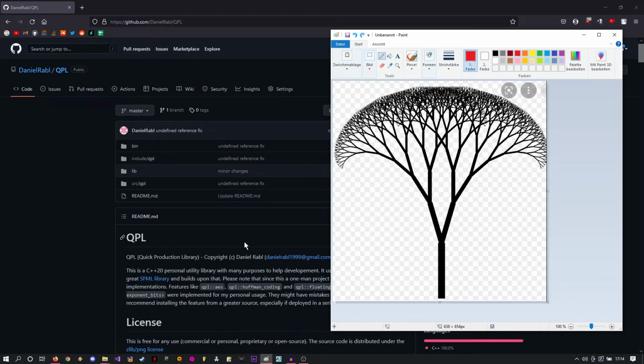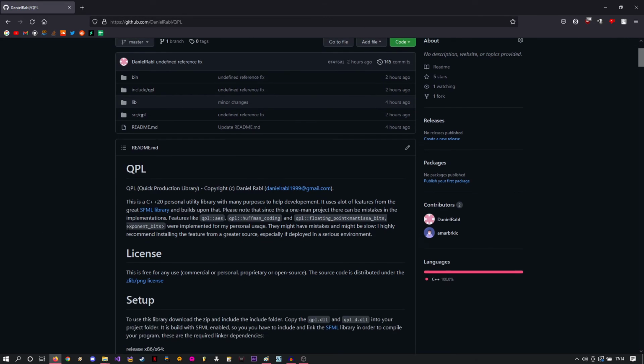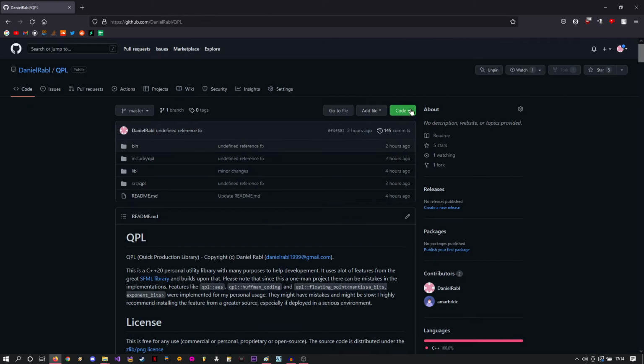Like I said, I use just the setup that I would usually use to make any sort of idea, and that is my QPL library. I am making games with it. I'm currently developing a game, and in order to make it easy for myself, I will just use my QPL library. So let's go to this setup here and see how this goes.